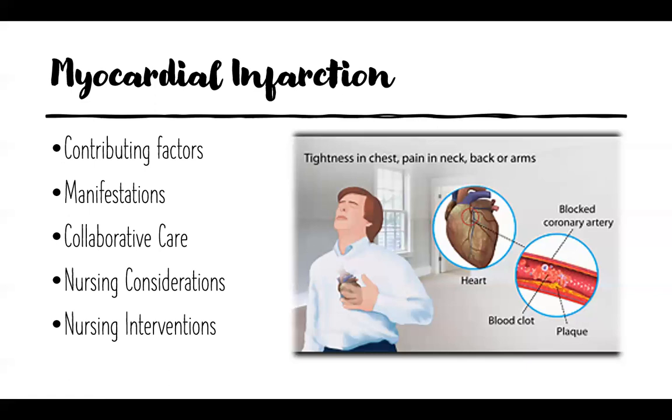Diagnostic procedures will include lab work. So we're looking at troponin, which will be elevated, CKMB, which will be elevated, and also myoglobin. We would expect a 12-lead EKG ASAP, right? We want to identify if there's any ST changes. Okay, so it may be an ST elevation MI or a non-ST elevation MI. And remember, ST elevation tells us that the heart has injury, right? And so that's going to be really important. Again, that is your STEMI alert that you hear over the announcing system.